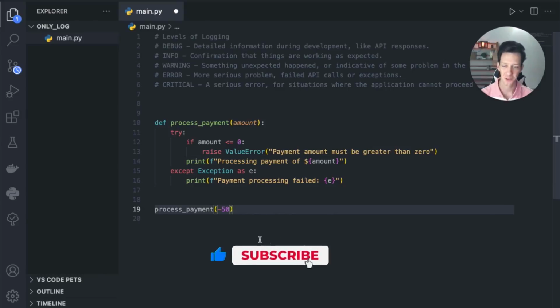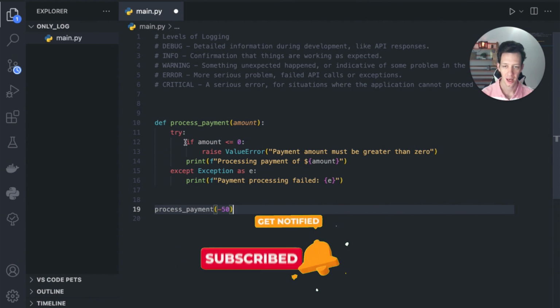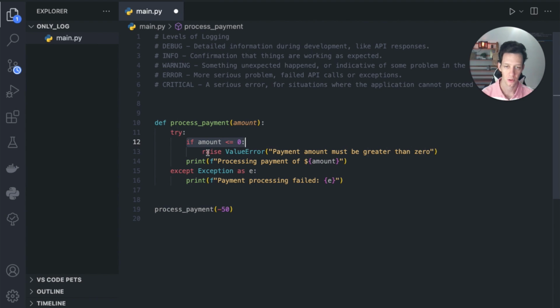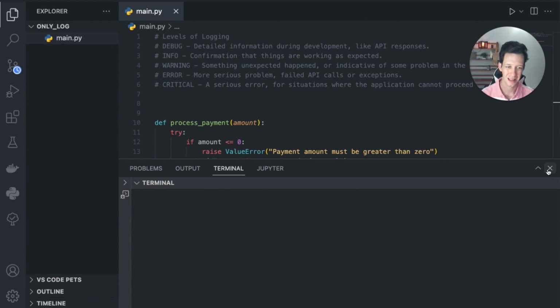Now in this example, this is just a basic payment processing just to simulate the transaction, okay? And you can see that I'm ensuring that if it's less than 0, I'm raising an error. And then if we get an exception, I'm just printing off why it failed. I'm printing off the error that we got. So if I run this, right, that's -50. That's an impossible transaction. I'll run this to showcase this. Payment processing failed. Payment must be greater than 0. Okay, so that's great, right?